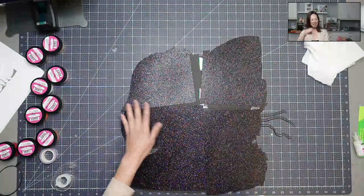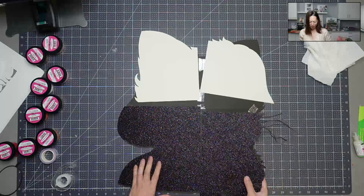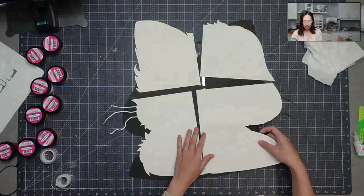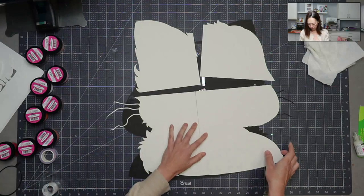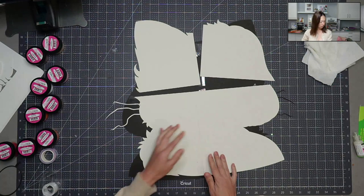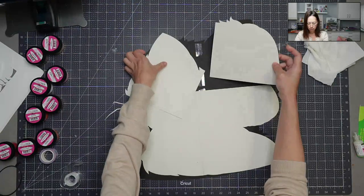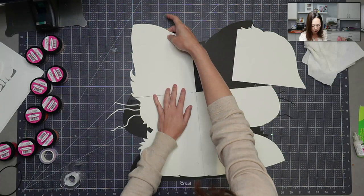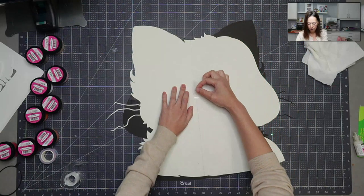Okay, so now that we have the pieces down, I'm going to reverse it, right? Holy my gosh. Okay, we're gonna reverse it and then tape it down and then we can glue it together. So these two pieces, now this is the back side, so no one's really seeing this side, but it should still look good. All right, here we go.